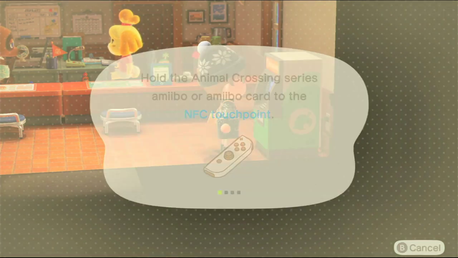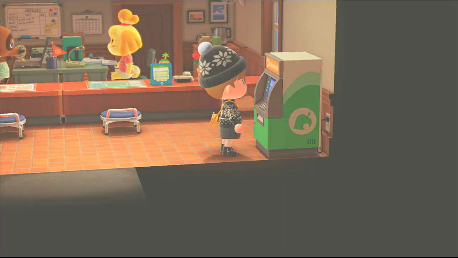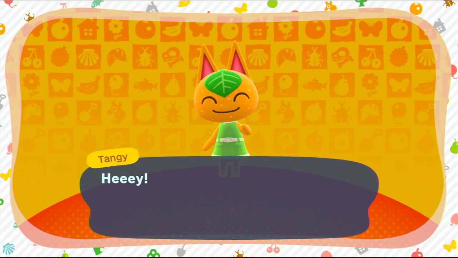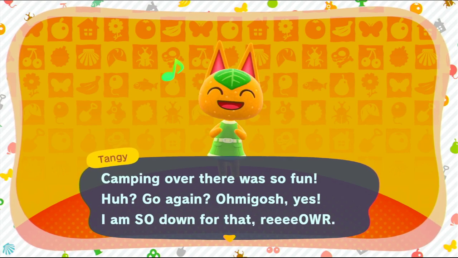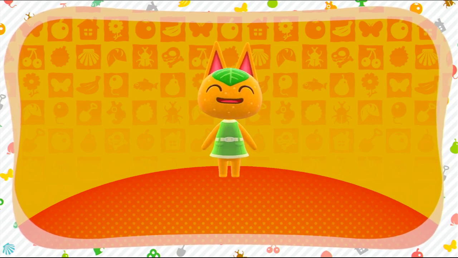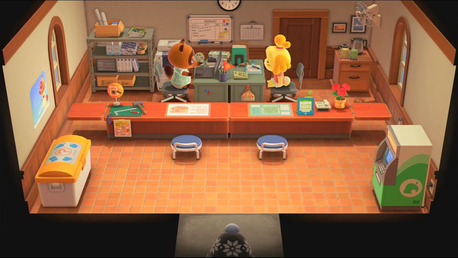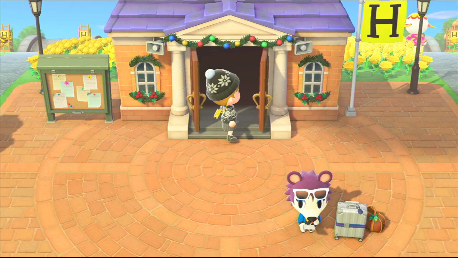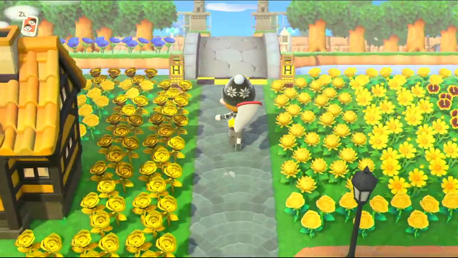So. And, hey! Yep, that's Tangy. Yes, I want them to come to the campsite. So, this is the third day. The Amiibos are useful, so you can get a villager you want, but they're so needy. They require items and gifts, which the other ones, if you go island hopping, they're just like, yeah, sure, we're on an abandoned island, please take us home.